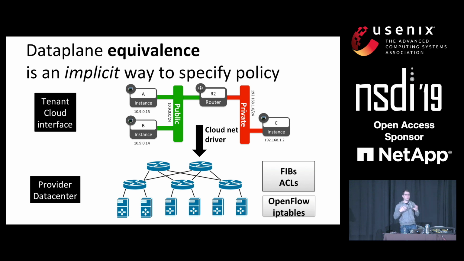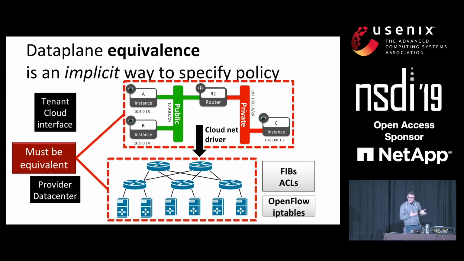It's pretty obvious. We all know what a LAN is supposed to do, what packets get and don't get there, how packets are modified, what a router does and so forth. But then what the cloud does, it takes this specification and actually runs it through a networking driver and outputs a list of actual network configurations, FIBs, ACLs, rules that get installed into the actual network that are supposed to collectively behave as specified by the high-level thing. And these 2 must be equivalent, right?